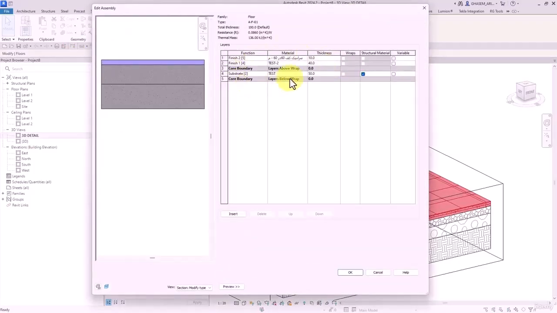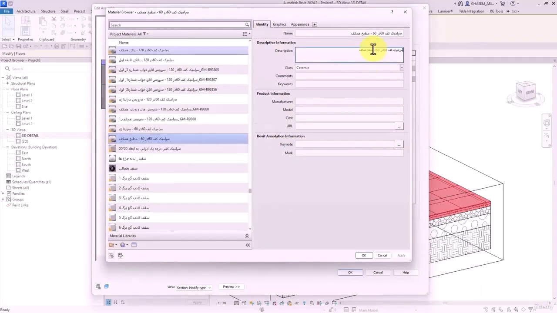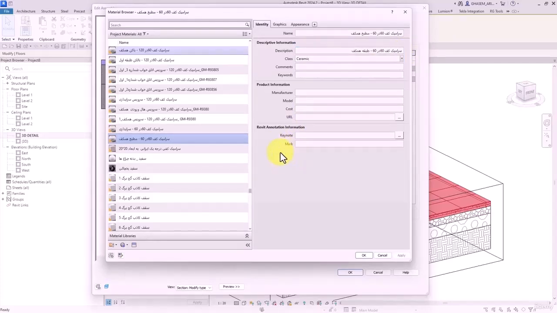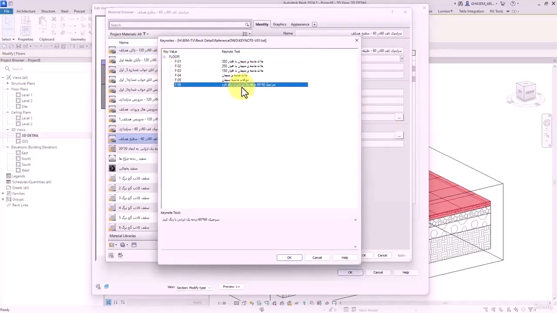So from now on, if I want to work here, I select this, and after having material here in Keynote, ignore this section, it's not important. I try to have this default, but this Keynote is important to me. I click and I select the desired Keynote. The advantage of this section is that you can develop that file out of this software step by step. Whenever you are free to do this, you can work on it. And you can ask your friends to help you.